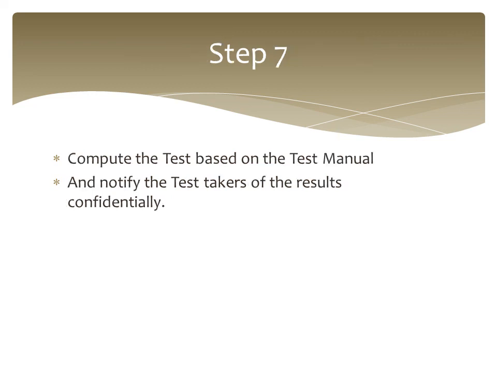Step 7. Compute the test based on the test manual. And next, notify the test taker of the results confidentially. So again, what I've mentioned is you have to compute the test based on the test manual. And then, after that, without jargon or foreign language that the participant wouldn't understand, share them the results.